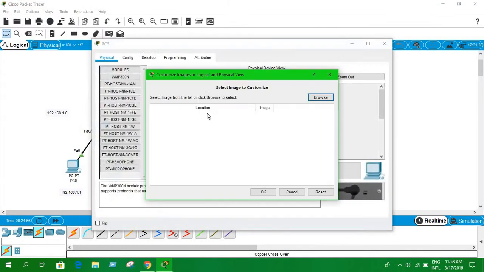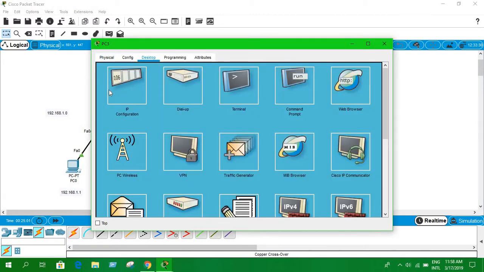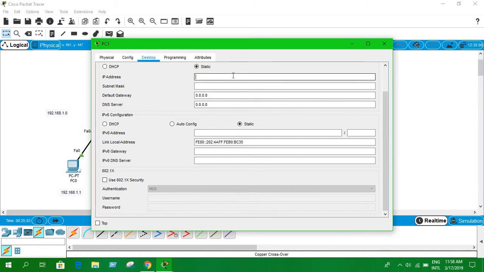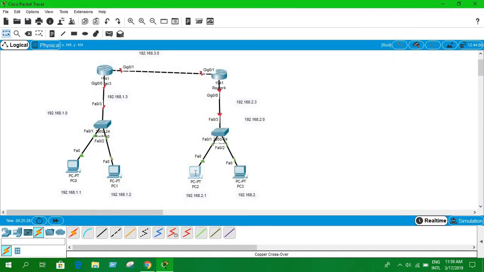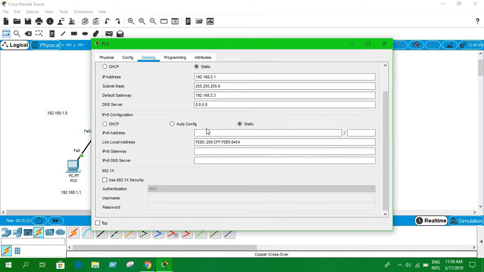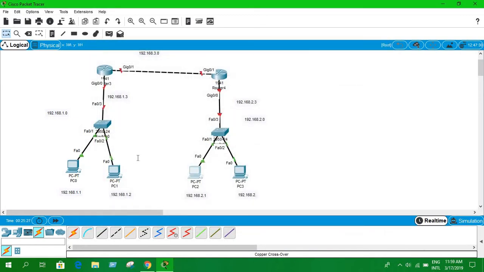Click here and do it in the same way. Close this, desktop, IP configuration, and the IP address for this PC is 2.2. Click here and define the default gateway. That is very important. 2.3. So let me check it again, whether I did it right or not. Alright, so now we have assigned IP addresses to our PCs.